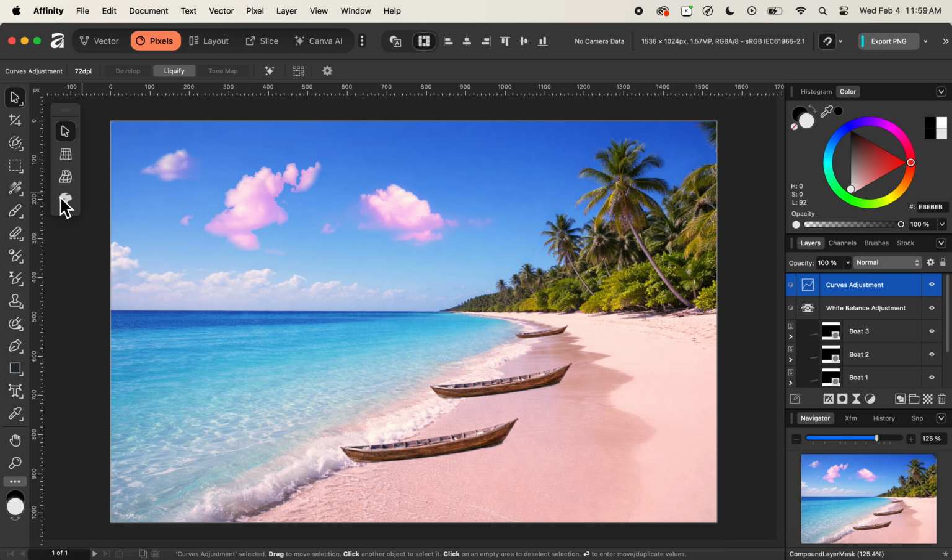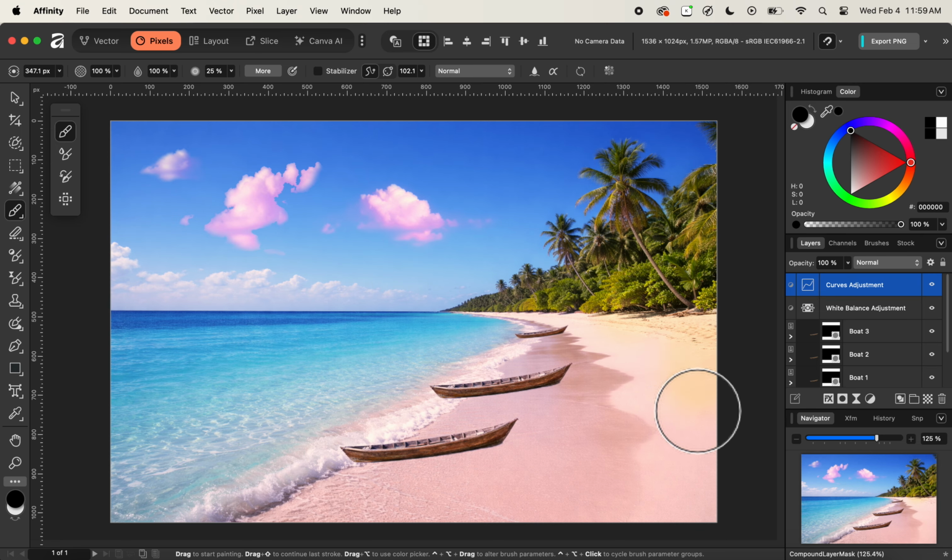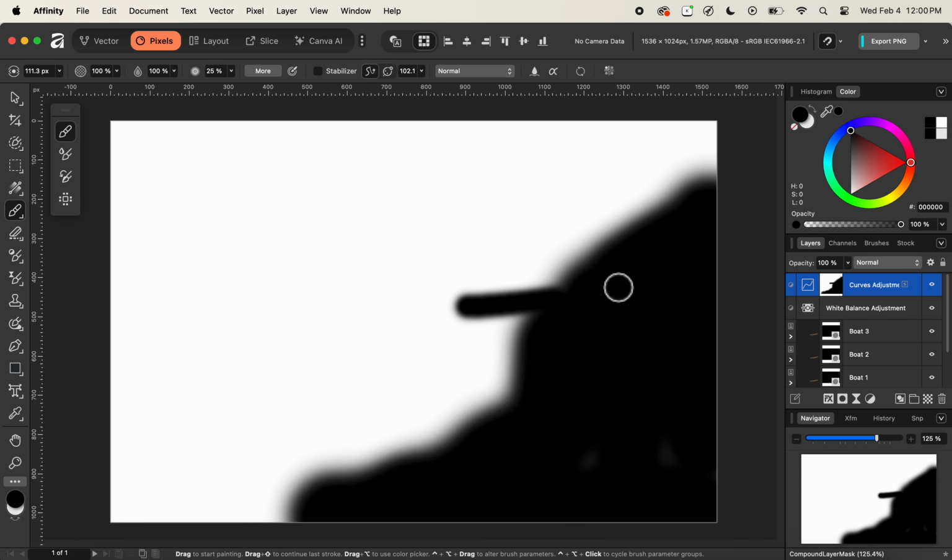In order to do that, we can simply use the brush tool and, by adjusting the foreground color to black, brush out the areas right here, which are the areas of the island, like so. Now after we have brushed over these areas, you can see that a new mask has been automatically added to our curves adjustment layer. In this scenario as well, we can use the shortcut key of Option or Alt and then click on the mask to view how the mask is currently looking and adjust it further by solo layering that particular mask that we have added for the curves adjustment layer.